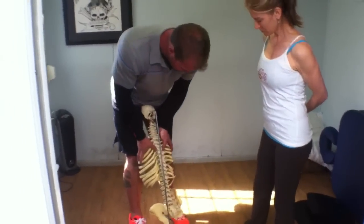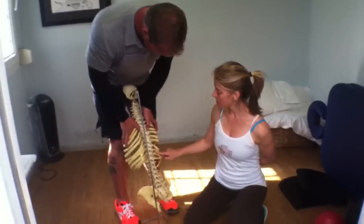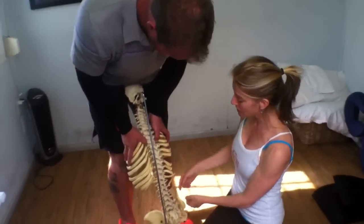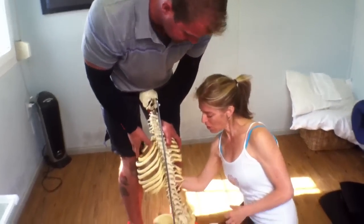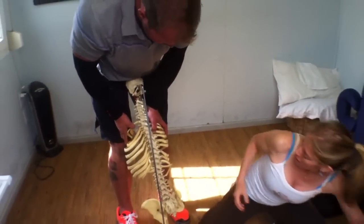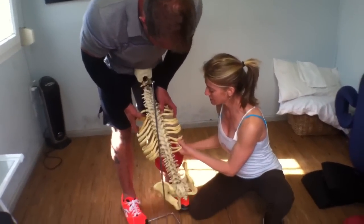So on the spine here — where does the diaphragm attach? The lower six ribs, all around the lower six ribs. For those of you out there, this is the skeleton model — we're talking about the skeleton here, that's what this is. And all of these attachment points — I can actually stick this through to show you.